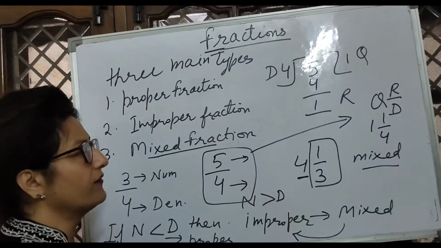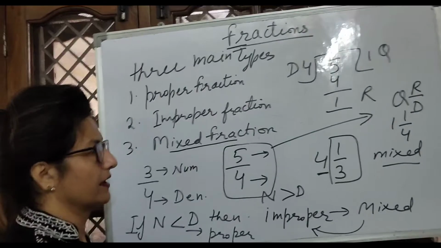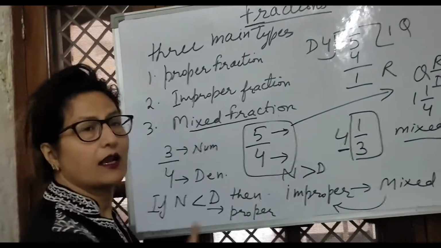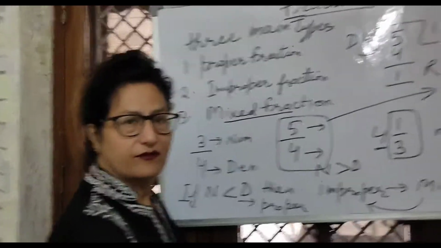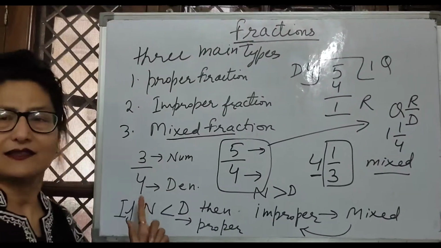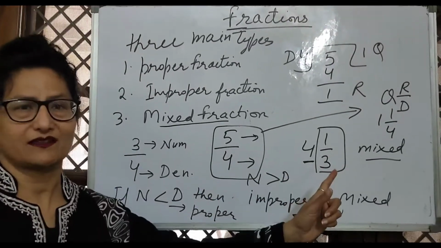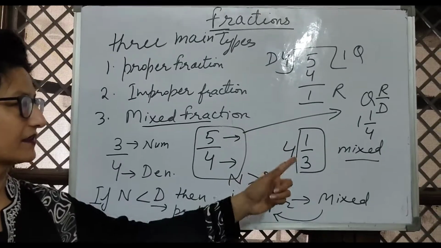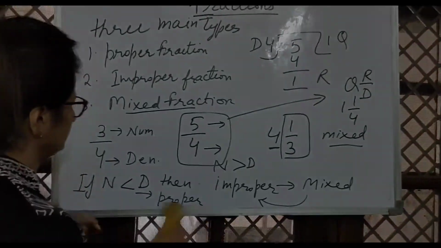Okay, in the same way I can change mixed fraction into improper fraction. And one thing is very important: only improper fractions can be changed into the mixed fraction, not proper, because in proper fraction numerator is less than denominator. We can change only improper into mixed fraction, and vice versa, mixed can also change into improper. Okay.